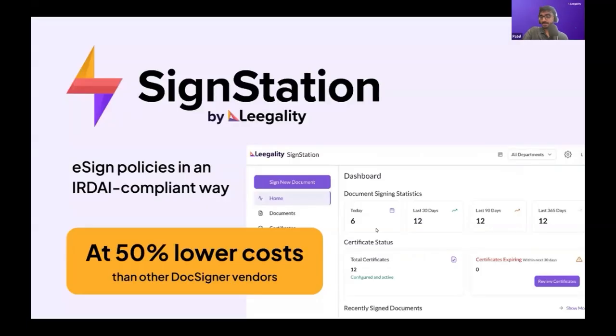That's where our first solution of today comes in. Our brand new product, which we're revealing in public for the first time in this webinar, SignStation. SignStation is a super simple DocSigner utility that you can use to affix digital signatures on policies automatically. It's low cost and super secure, and balances both needs with a proper Evidence Act compliant audit trail. So with SignStation, you get the efficiency of automation. You save money on the process, and at the same time, you ensure better compliance than your current process, especially if you're not using a DocSigner in your current process.